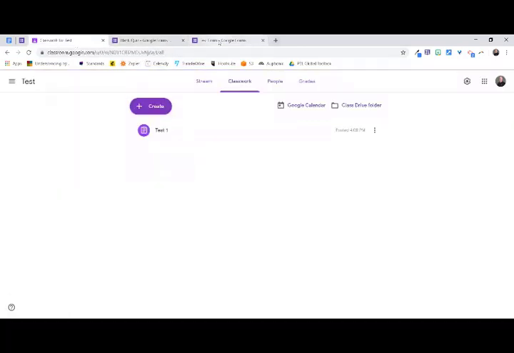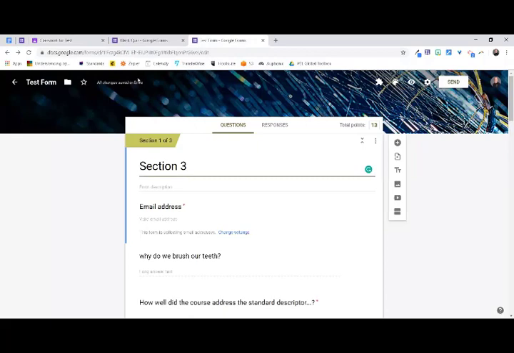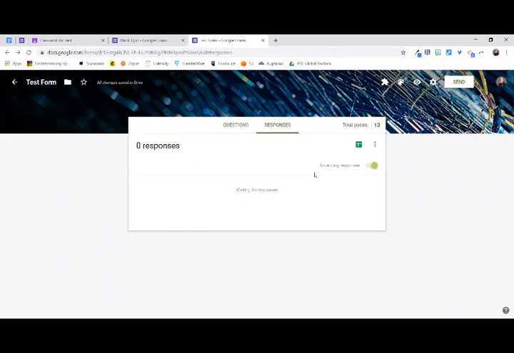If you do this one and then post it into Classroom, it won't do the importing and linking into your gradebook. Instead, what these ones do is if I go to responses, it says it's still accepting responses. I can turn that off. But I see here, I can generate a spreadsheet. And so all the answers to this form will then go into a spreadsheet for me. And I can go through and see how many times students have submitted responses, and see what their first result was compared to their second result, all those types of things, just straight into a spreadsheet.